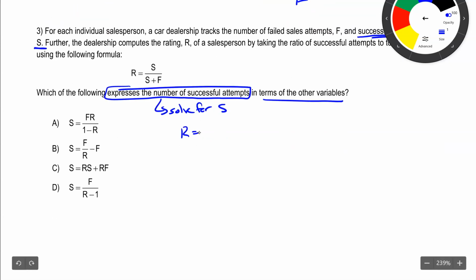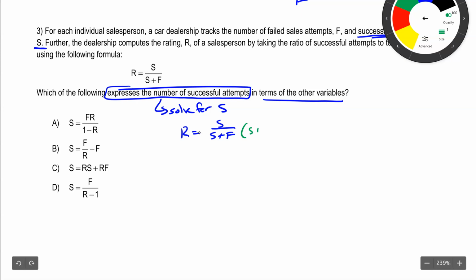So let's begin there. R equals S over S plus F. Now this technique of solving this is a lot like the example 3 that we skipped, and this is why, because the technique is going to come up in this example here. But this is a really tough one, okay? So do you see how you have multiple S's? Because of that, we're going to have to somehow algebraically get this down to only one S. If you think back to what you've been able to do in algebra, if you have expressions that have multiple S's or multiple X's, you could use factoring to factor out a GCF, a common term, and then you can only get one of them, basically. So we're going to utilize that, but we have to do some steps first.